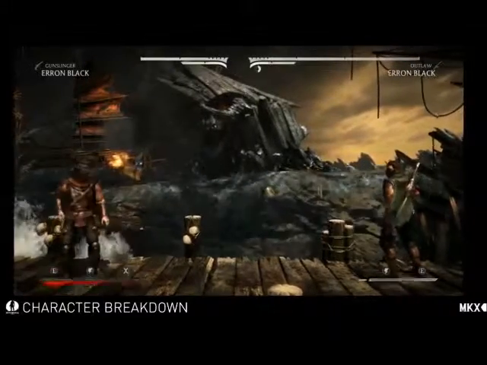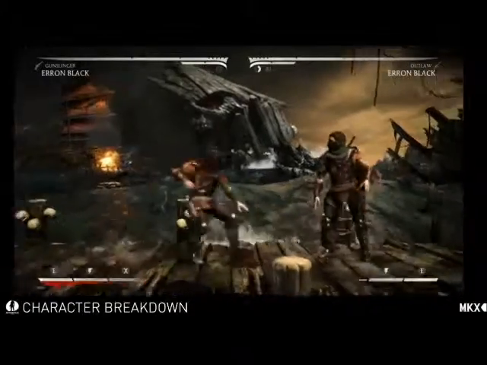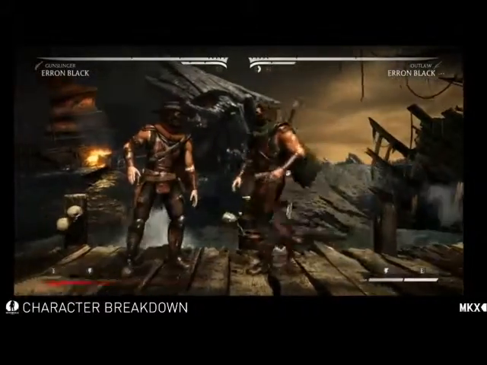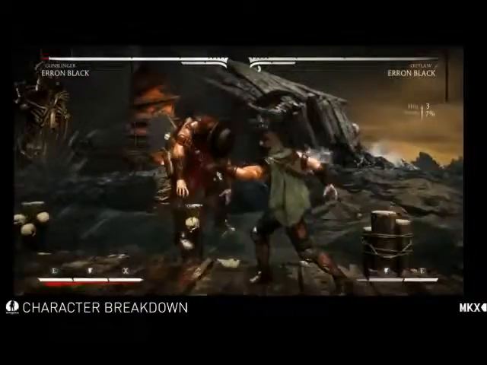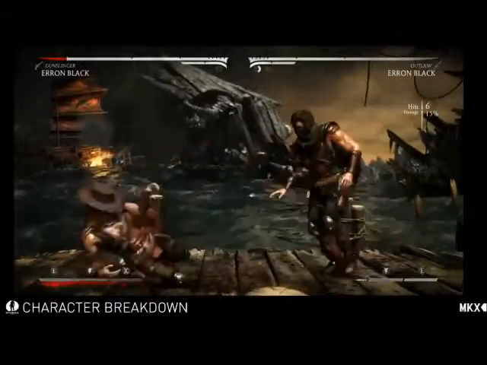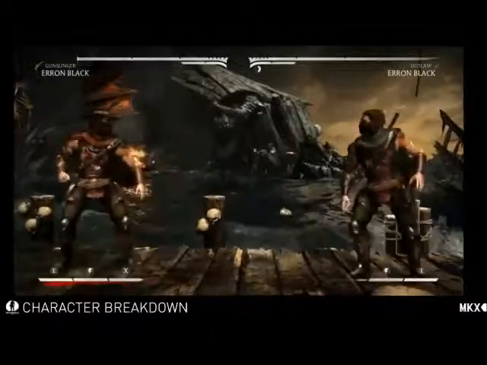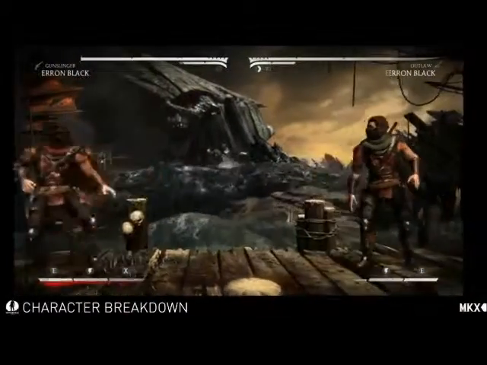But probably his biggest asset in this variation is his stab, the impale. There we go. And so this will actually break the blade off in the opponent's chest, and that will add a damage over time bleed component. And while that's active, he doesn't have access to any of his sword attacks.